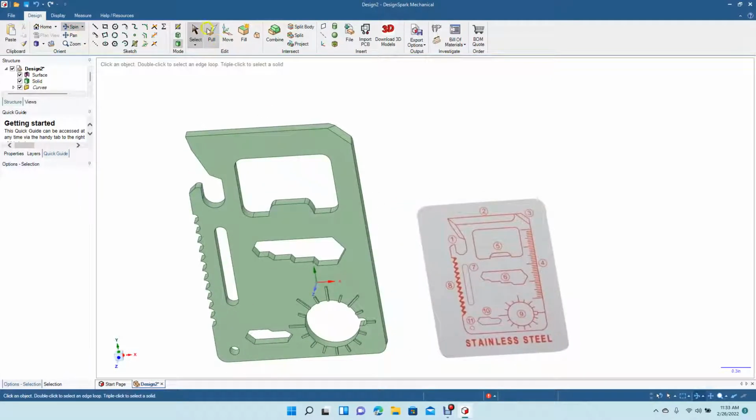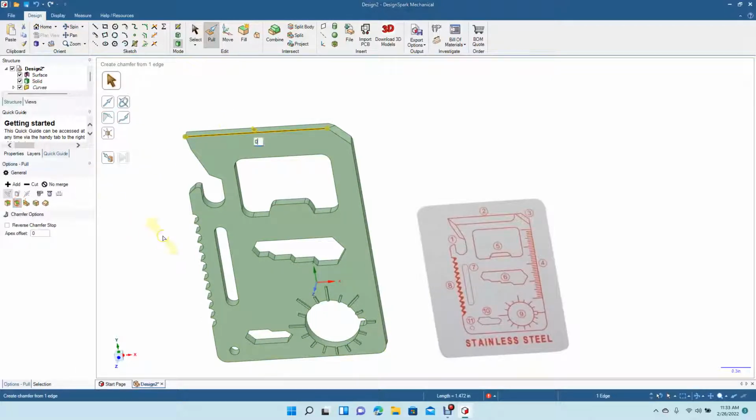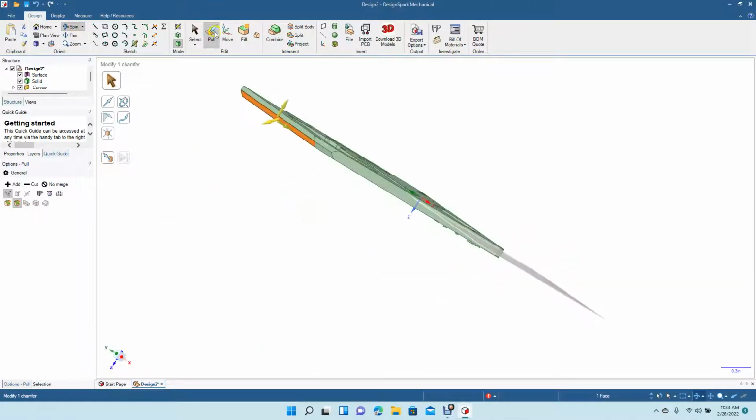Now we're going to do the same thing here. This is a cutting edge. Make sure it's on chamfer, type in 0.05, half the thickness of the actual credit card multi-tool. Now we're going to pull this one, 0.05. Now we have a little bit of a blade there.